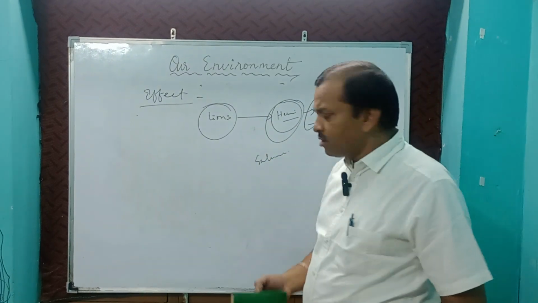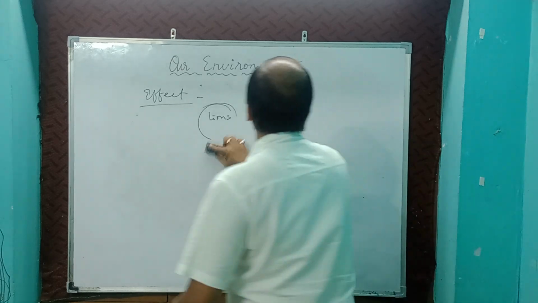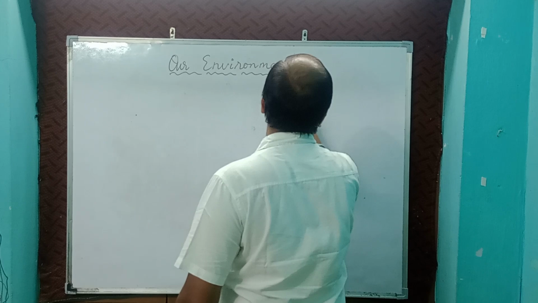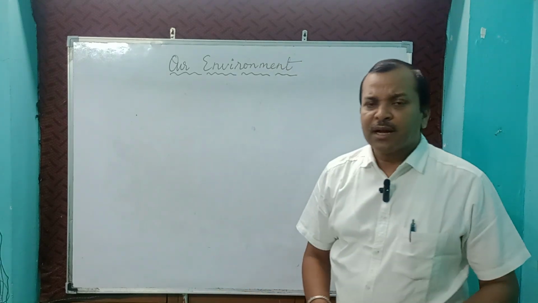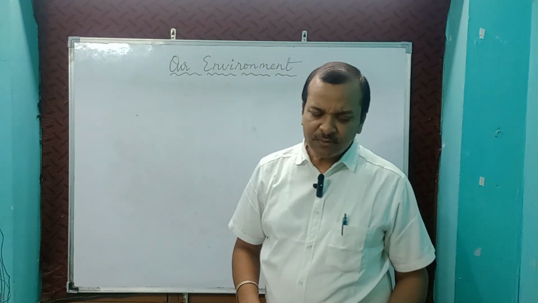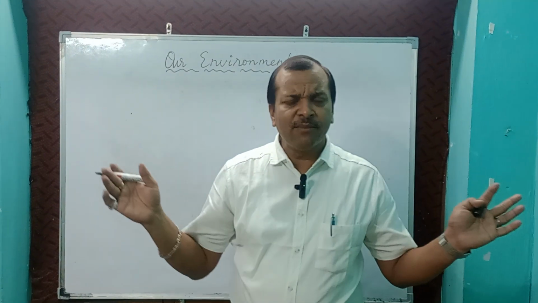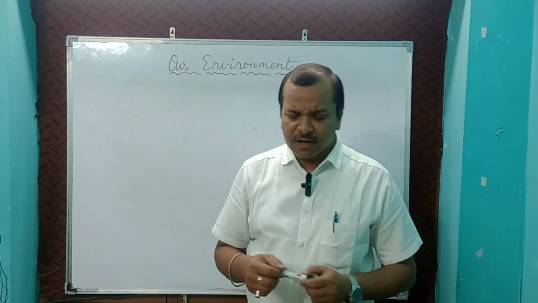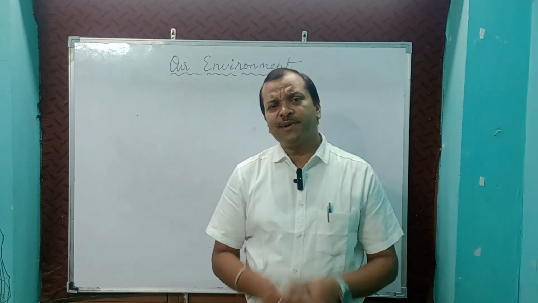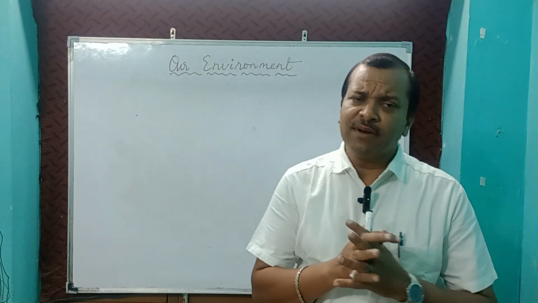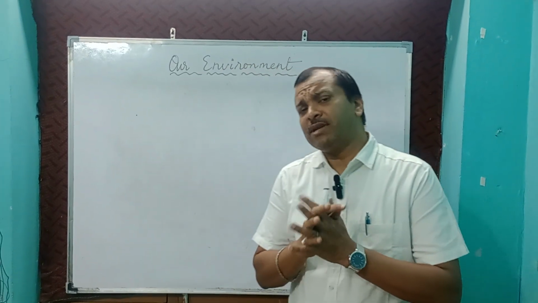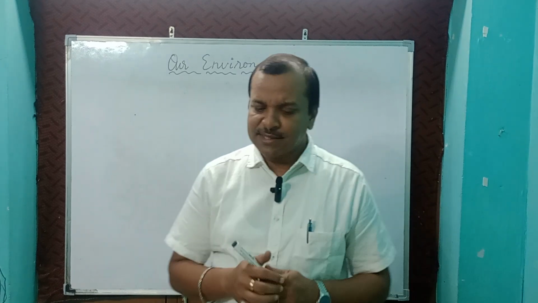And our Thar desert also formed by the same activity of royal families of Rajasthan. Clear? Rajputs. If all the lions are removed, then our ecosystem will be out of balance. If all the deer, all the herbivores are removed, then the ecosystem will be out of balance. Anything that is not there means our ecosystem will be out of balance.